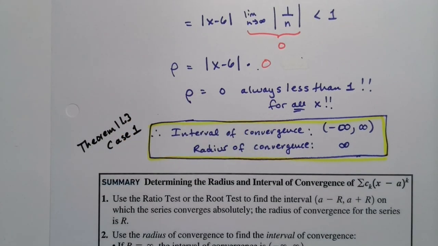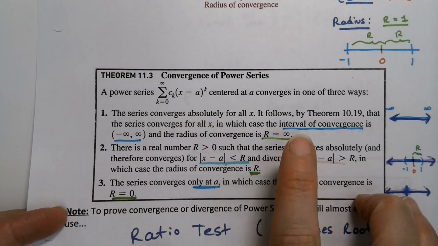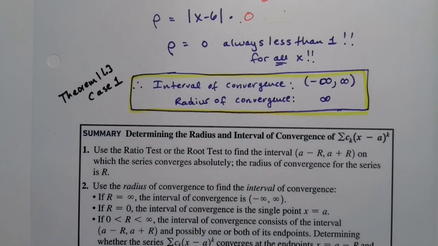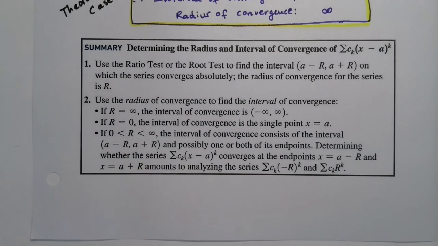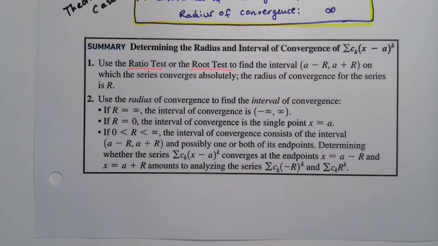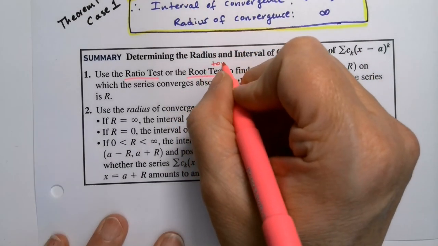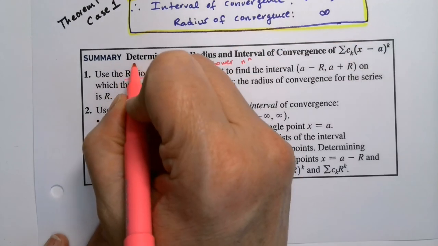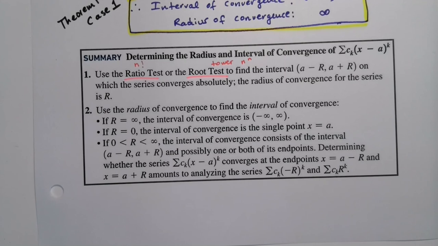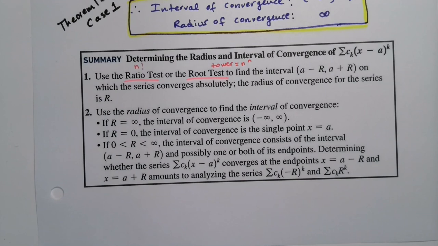We've seen all 3 cases. This one is the case where the interval of convergence is negative infinity to infinity, and the radius of convergence is infinity. So in summary, there are 3 different types, and you use the ratio test and the root test to define them. Those are the 2 big ones. Ratio test, quite frankly, is used more often, but the root test is very useful for when you have a tower function. So this particular one, you use with a tower, like n to the n. This one you use with n factorial. If there's factorials anywhere, you use ratio test. And then the rest would be up in the air. Honestly, we use ratio test 90% of the time.